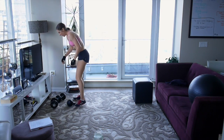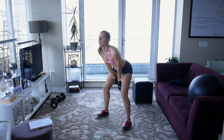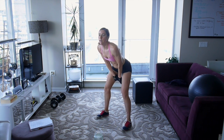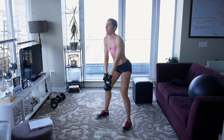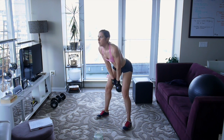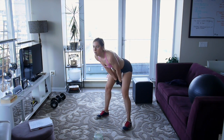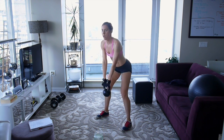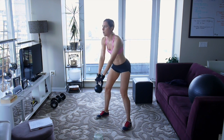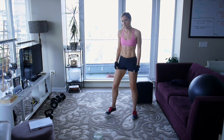Great job. Okay, grab your heavier weight, those kettlebell swings. Really squeeze your butt every time and push your hips forward. Almost there. Awesome. Okay, last interval for our cardio section is knee touch mountain climbers.